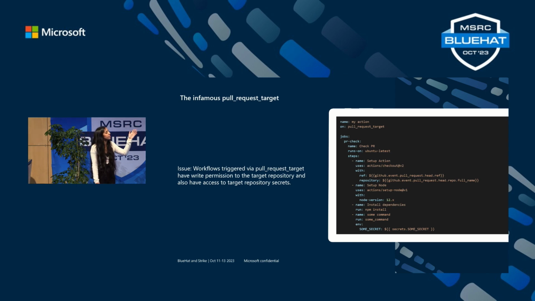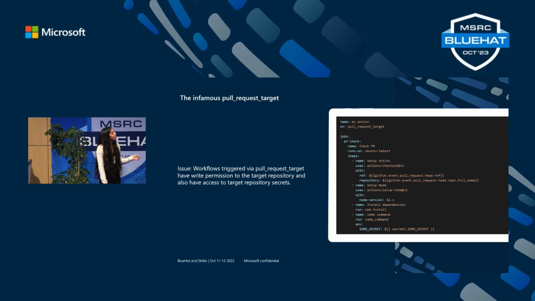Now we have to look at the workflow and see where the sink lies. And I think a lot of you must have already noticed that we have npm install. If you're familiar with dependency confusion vulnerabilities, that's one way we can have a sink here. So what you can generally do is, in your fork repository, you can go and see the package.json file corresponding to the npm package, and try and modify the script section. And you can try and include a script which would be malicious. For example, you include some code to get a token on your collaborator or whatever server you have. And you inject that in the package.json file.